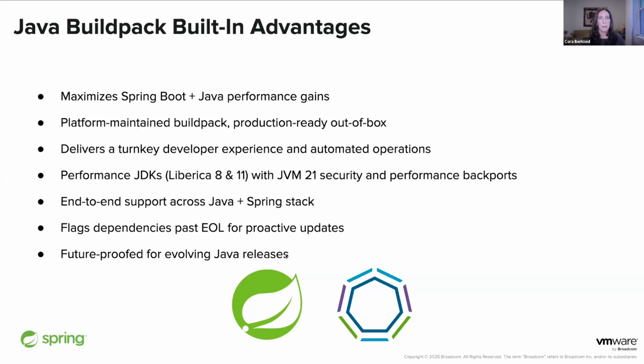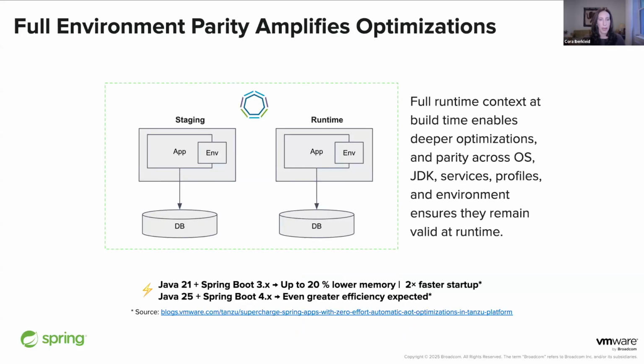So here we can see a visual of that. Both the staging where the buildpack is operating and the runtime where your application runs in production are managed by the platform, and they have that parity of operating system, JDK. Everything about them is the same. So the way I think about it is that these optimizations on your laptop are very powerful, and then on the platform they become repeatable, right? And scalable. So you get this efficiency without the burden and without any risk.